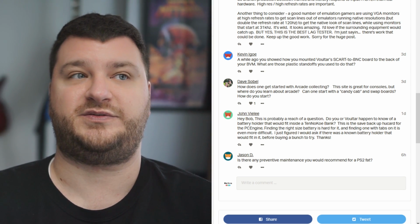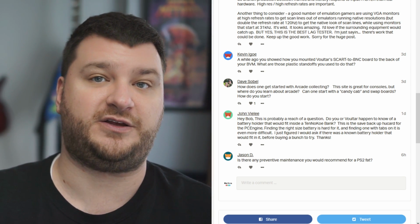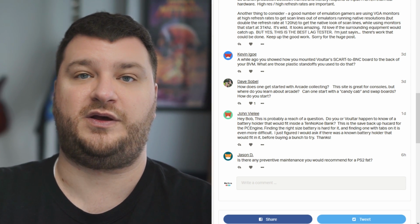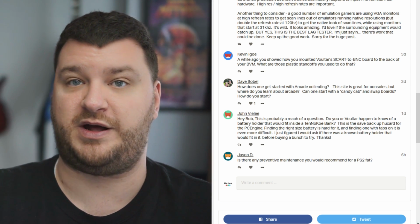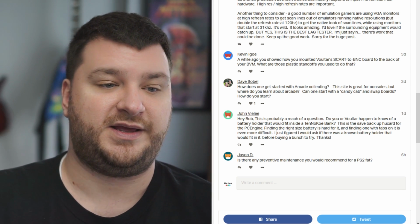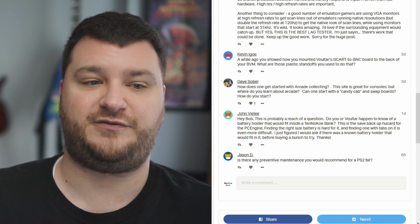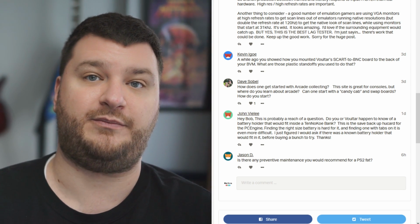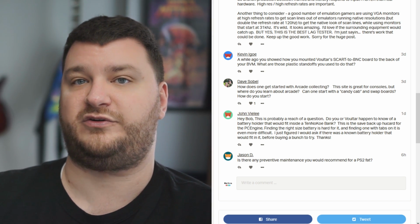So the CRT that was inside the Mortal Kombat machine was compatible with 15 kilohertz and 24 kilohertz signals. Whereas if I had put a Mortal Kombat board in a Street Fighter machine, it might not have worked. The monitor might not have been compatible. So that's one thing to look for. But basically, if you want to just get started, pick your favorite stand-up arcade game, buy it, and then research from there how to get other stuff into it.